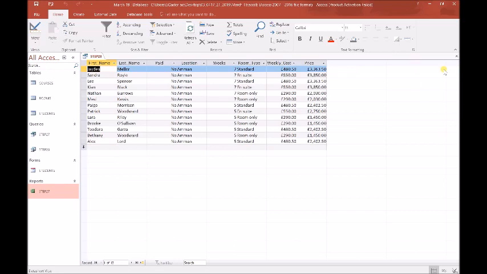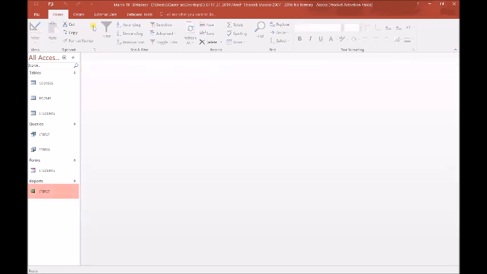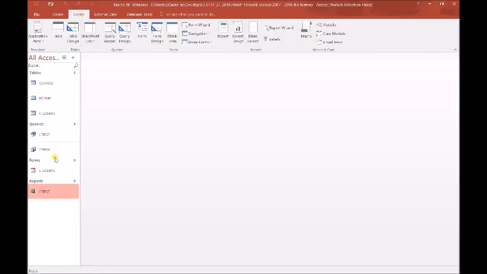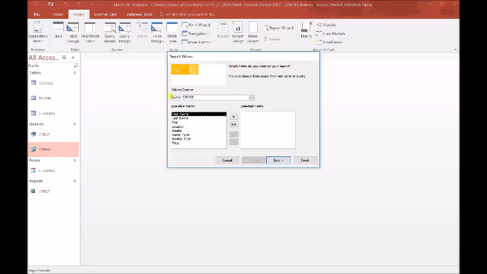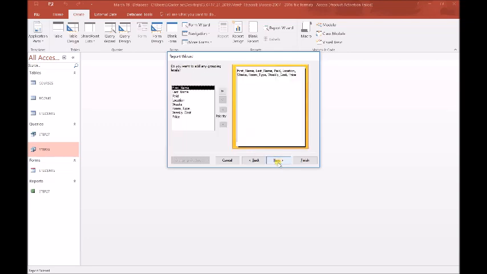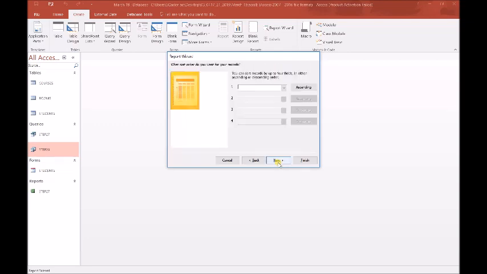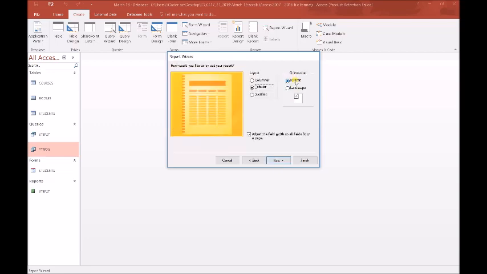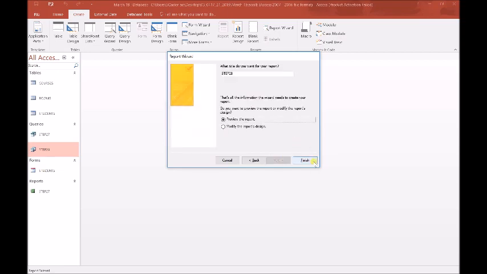So let's close our query and prepare our report. Now report wizard, I have to check it's query 28 and I have to add the fields in the order. After this, no grouping, I will not do the sorting here. The page orientation should be in portrait. Next, and step 28.